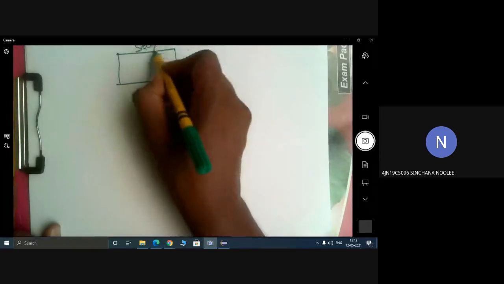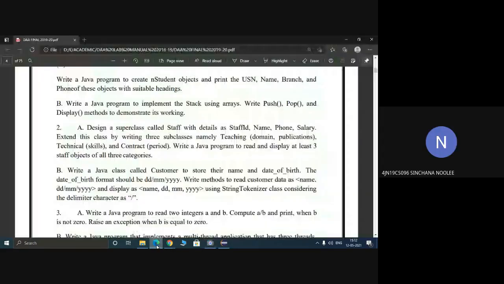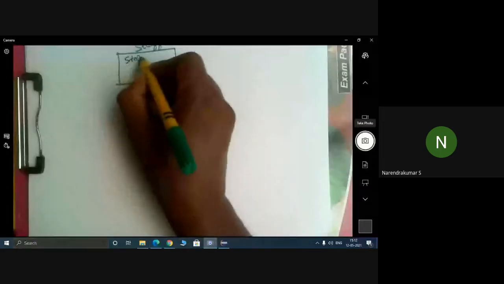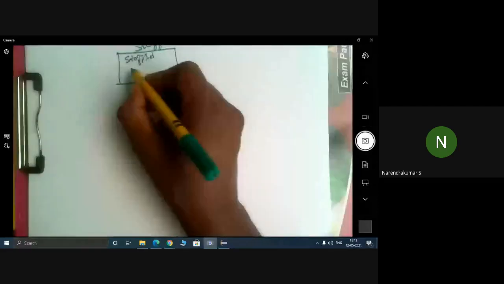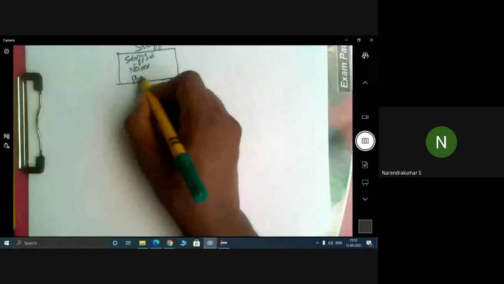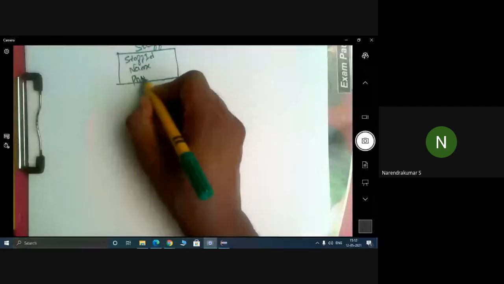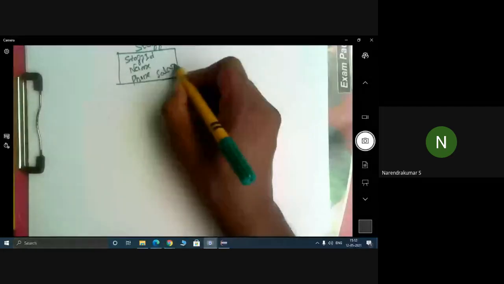This is class staff, and this class staff has the members staff ID, name, phone, and salary. So these are all the members of this class called staff.